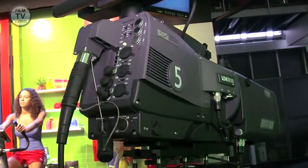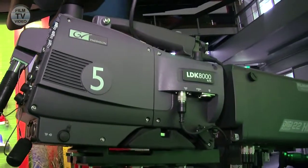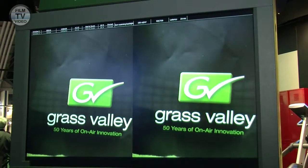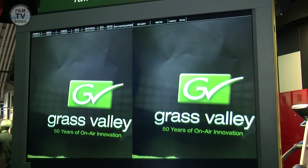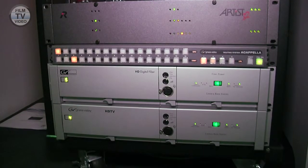We now have the flexibility from 1080i, 720p, and also 1080p over the complete chain. What we are showing here, also side by side, is the comparison between 1080i and 720p on one of the screens, where the vertical resolution is very visible — 1080i on the left and 720p on the right.